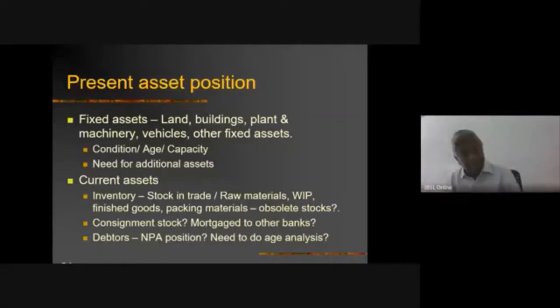Then the debtors. These are trade debtors, people who have bought items on credit from this company. Check whether those debtors are paying the company regularly or whether there are any bad debts, where they purchased on credit but didn't pay in time, the defaulters. What is the NPA position? This company may also have non-performing assets, non-performing advances. So they are defaulters, and you have to separate those defaulters from the debtors.